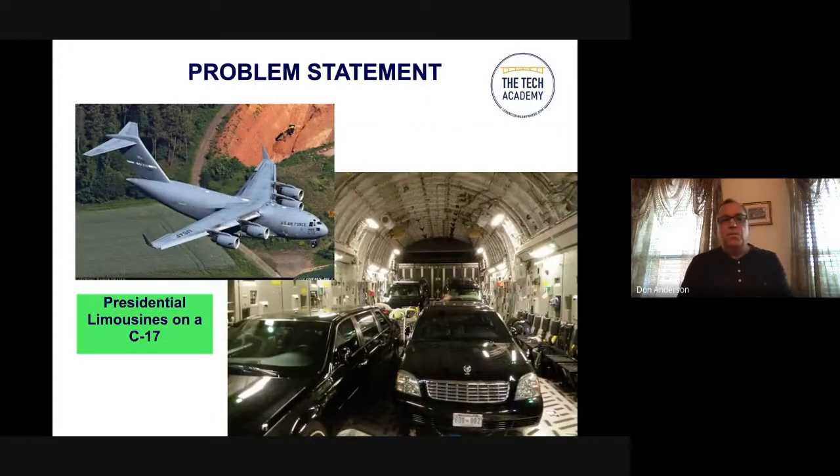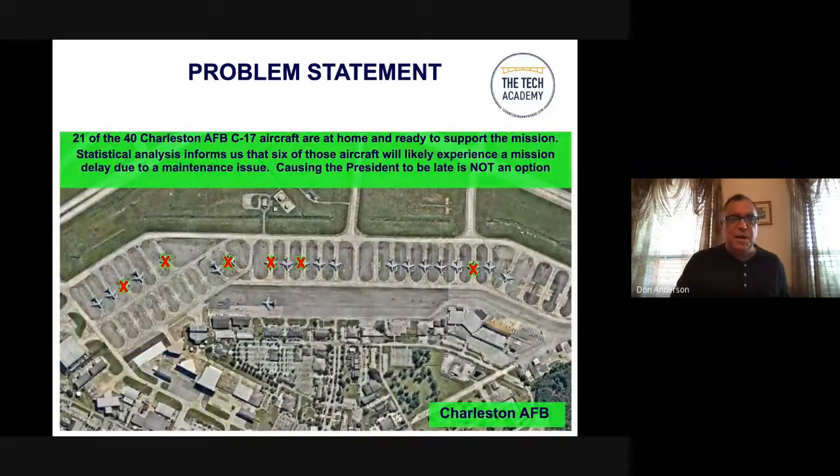In case you're wondering what we're doing with military aircraft supporting the president, here's a picture of the inside of one of our C-17s carrying the presidential limousines around. So you can imagine if the president is going to stop at 4 or 5 different cities on a European trip, we need to get these limousines in place before the president comes down Air Force One. So he can get into these automobiles, which are bulletproof and bomb-proof and everything else. But it's just a safety feature that goes along with all the presidential duties. But having said that, if the president comes down Air Force One and the limousines aren't there, it's going to be quite embarrassing for both us and the United States. So failure is not an option.